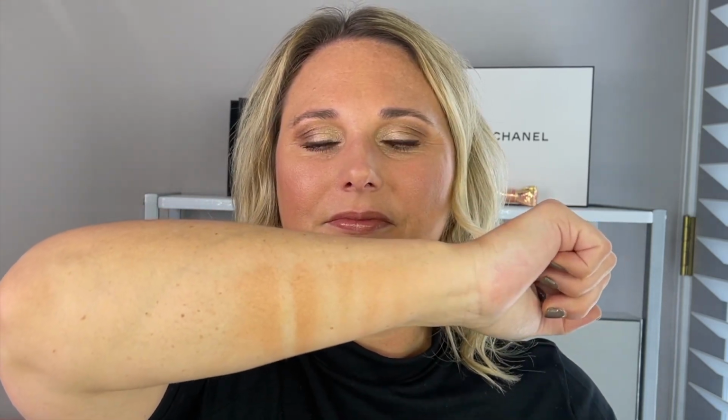Okay. Well, there you go. That was the first time I'd done that. So this is the Chantecaille, and it's definitely a baked jelly. It's a powder. The Westman Atelier is a cream that kind of blends down into a powder. So ignore, there you go.